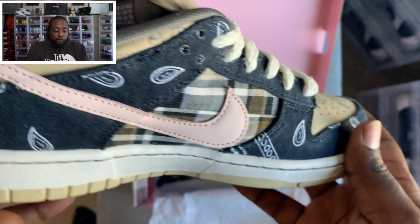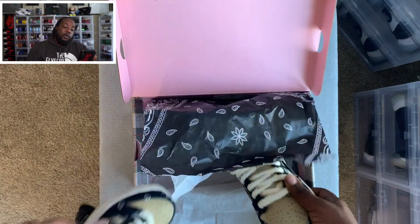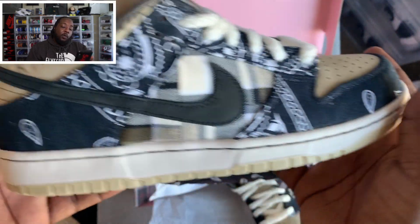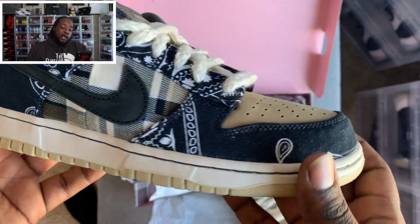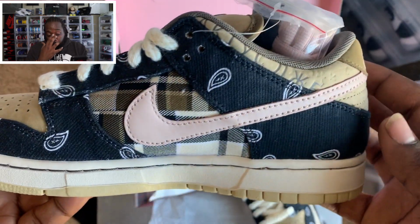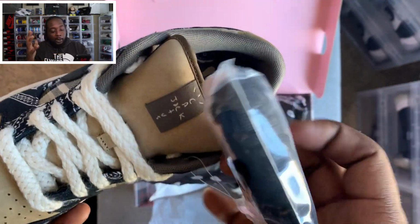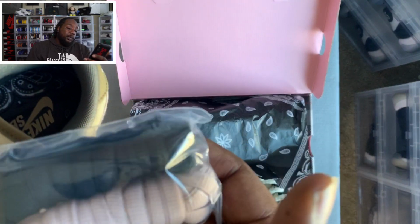This is a really clean shoe. Just the quality is crazy on these, man. It's a really nice suede. If you're gonna wear them, I definitely would take some good care of these. It's some nice quality materials that need to be taken care of. But if you're gonna rock them, just keep them fresh. I know it's a skateboard shoe, blah blah blah, but I keep my shoes fresh, man. So this is a shoe you're gonna have to walk light in, to be completely honest.